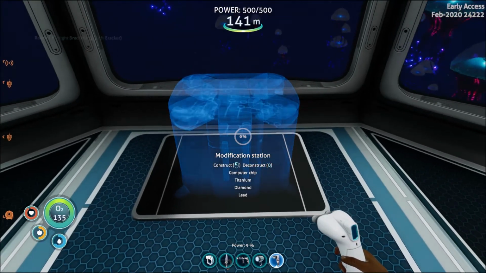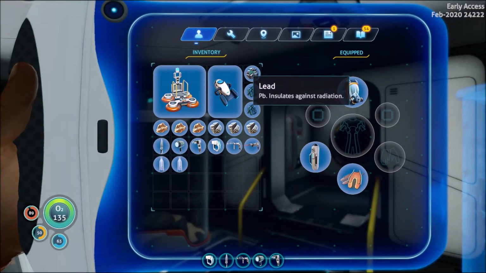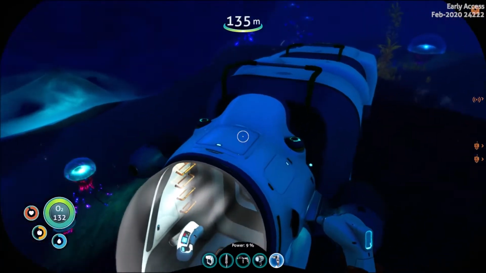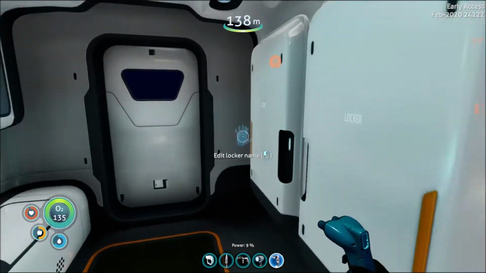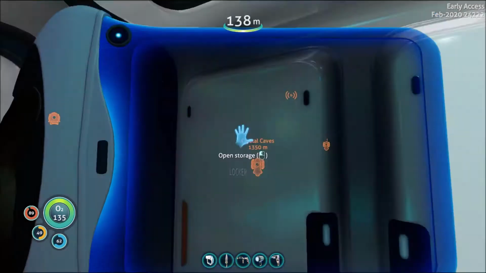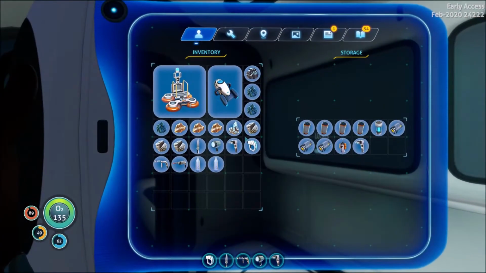Computer chip, titanium, diamond, and lead. I have lead, right? Yeah. So I just need titanium, diamond, and a computer chip. And the computer chip is the only thing I might not be able to make. Because I have one titanium. I have diamonds. But I don't have the components for a computer chip, do I?